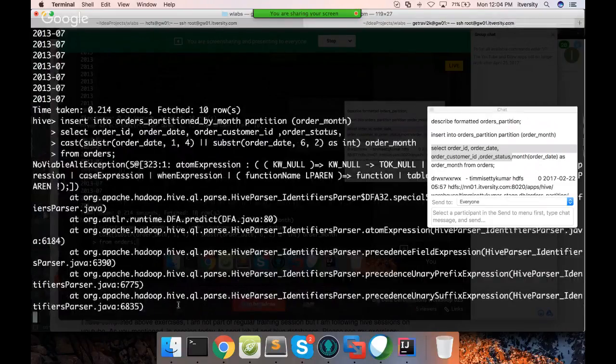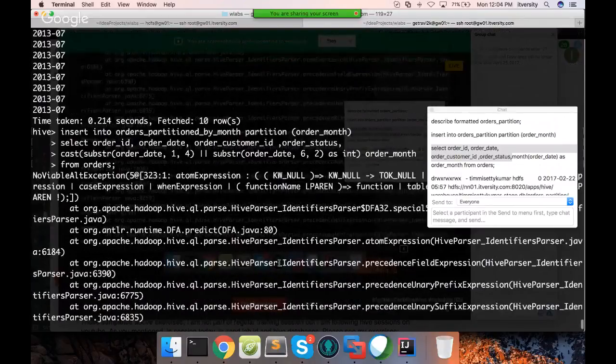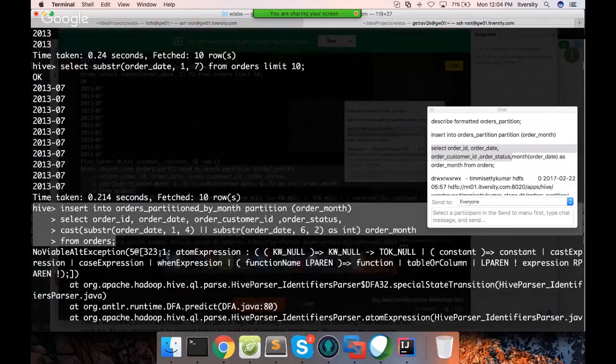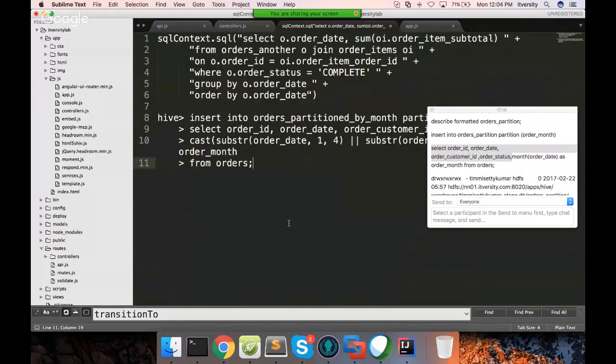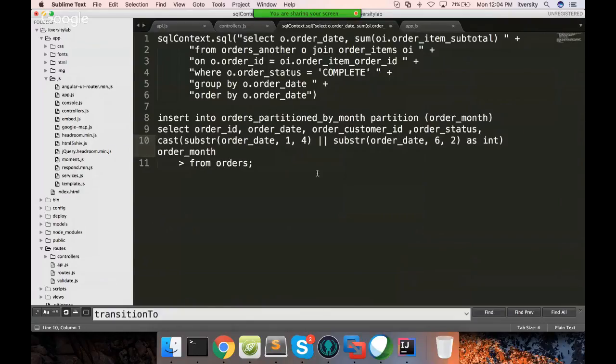So there is some issue. Let us figure it out. I think I got exactly this error actually. I think it's more of a syntax issue. Let me run this first.